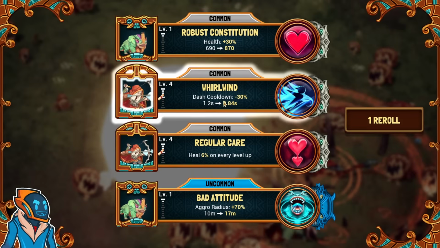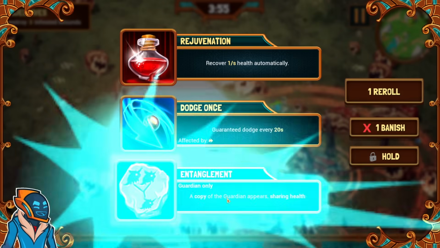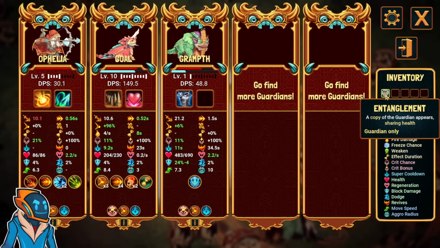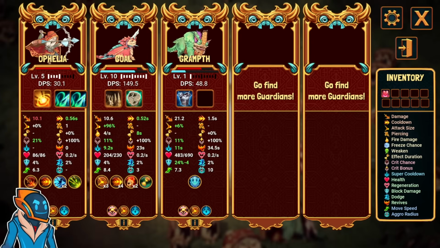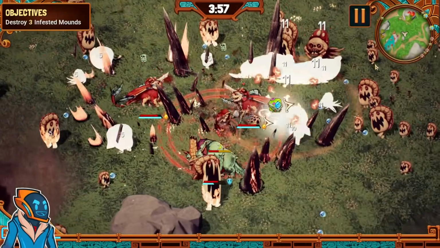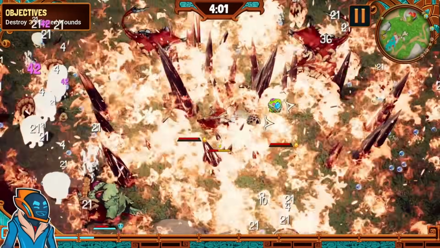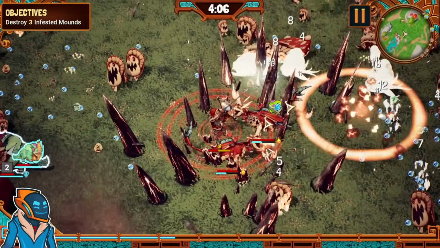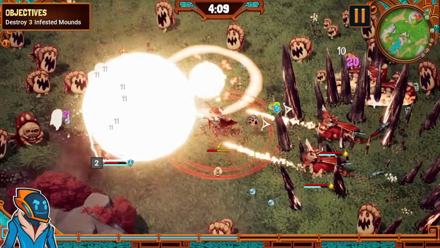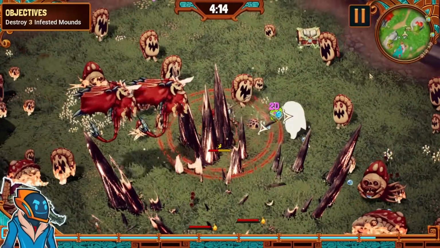Let's see, do we want to heal a little bit? No, we don't need that. I'll just keep going for dash cooldown, because that'll let me go fast. Guarantee dodge, entanglement. Okay, hate to do this. We're not going to have the healing AoE that I'm hoping for. But now I've got 2 fire dragons. I can't not do that. I'll just have to find somebody else that I can also go for AoE boosts on.